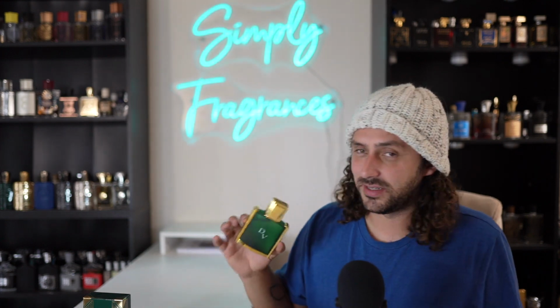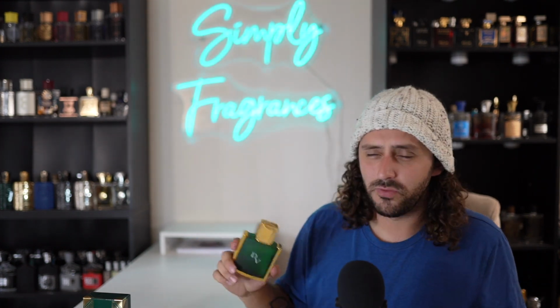So if you guys like more of those gentleman style fragrances, I don't think this is going to be something that you would be steered wrong with. So overall, really great fragrance, guys. Not going to be a super powerhouse, so you don't have to worry about choking people out. You're going to be smelling clean and fresh all day long. So Duc de Vervins, definitely something to reach for.